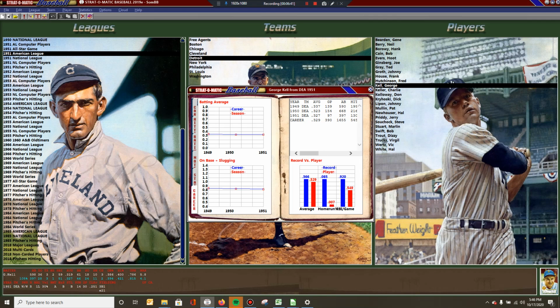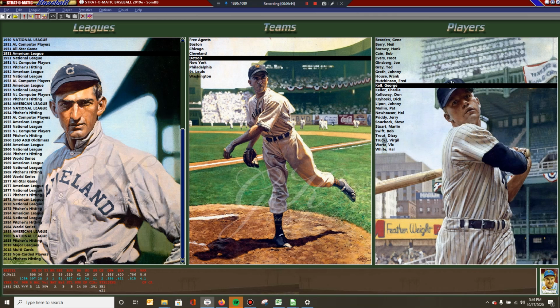So that's basically how you do the encyclopedias. If you have any questions about the video or anything about the encyclopedia, just leave some comments in the board, and I'll answer them as best I can. But really, the encyclopedia is kind of simple once you figure it out. It took me a long time to figure out how to do it. So it is useful. I really do like it. And that is how you do the encyclopedia.